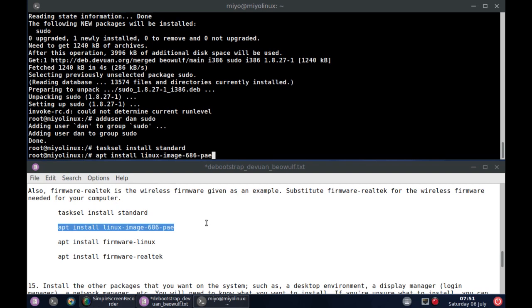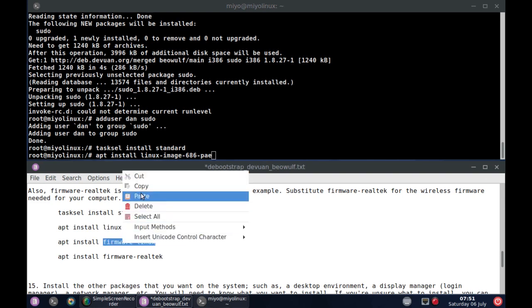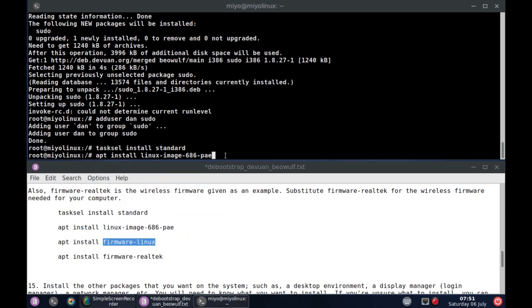And also I'm going to install firmware Linux, because that fixes a lot of screen resolution issues that I've had in the past. I'm not going to copy that, I'm just going to type it in. However, you need to be aware, if you didn't include non-free in your sources list, firmware Linux will not be installable. I'm also going to install firmware Realtek for my wireless.